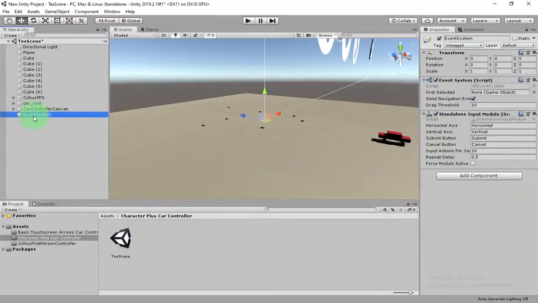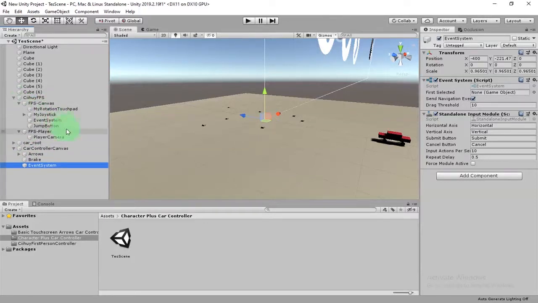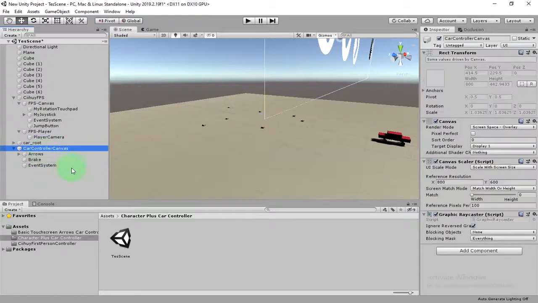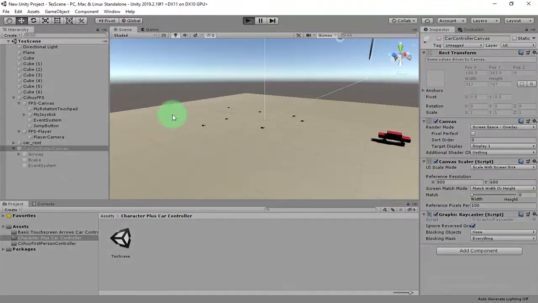I'm going to make it a child of this car controller canvas this way. Okay, by default we disable this car controller canvas and run the game.